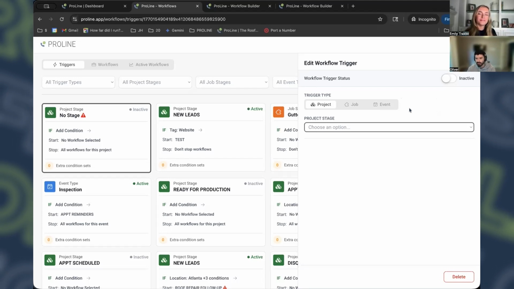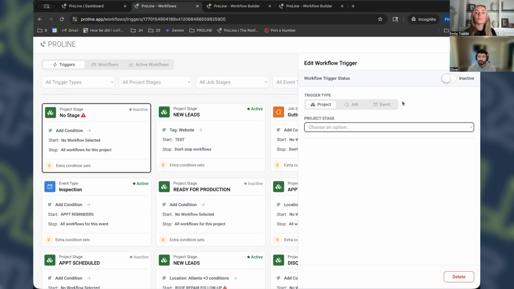If there are any workflows you want to be running non-simultaneously, then you can always have that trigger stop all other workflows. So keep that relatively safe. And in the next week or so, we'll be adding an option to stop a specific list of workflows. So if you don't want to stop all workflows, but maybe you want to stop your speed to lead workflows or something like that, then you can stop those ones only, in the trigger.